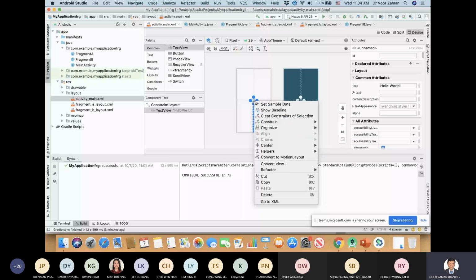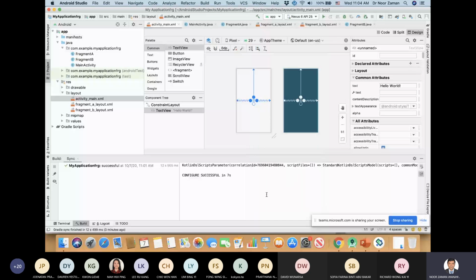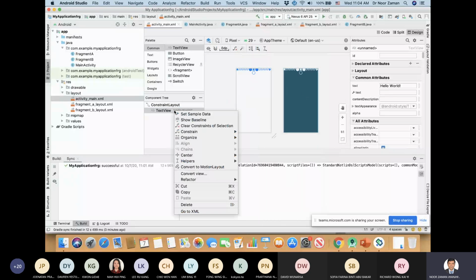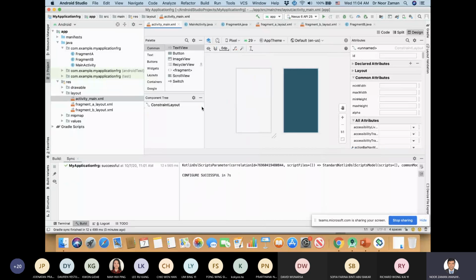So you can see we want to delete this one, so there is no text view inside. The Hello World is no longer inside, or you can delete it from here wherever you want. So this is now an empty activity, because in this empty activity we actually need to drag and drop our fragments. But you remember we discussed initially that we cannot use any control until and unless we have a layout.